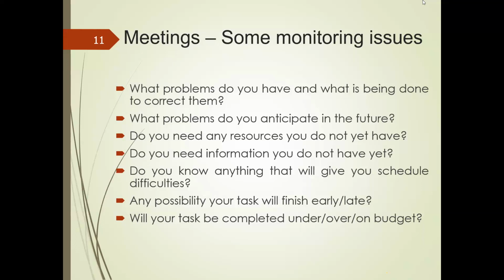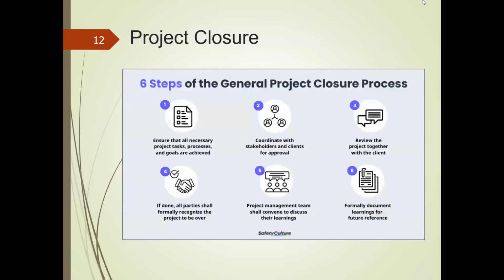So during meetings, these kinds of questions can be asked to the project team, and if they want any of these, it can be provided to them. Like, will your task finish early or a little late, and will your task be completed under budget, over budget, or on budget? Do you need any resources or information you do not have, what problems do you have, and what is being done to correct them? So these kinds of questions can be asked. This is not to check the skill set of the team, but to help them in the execution of the project.